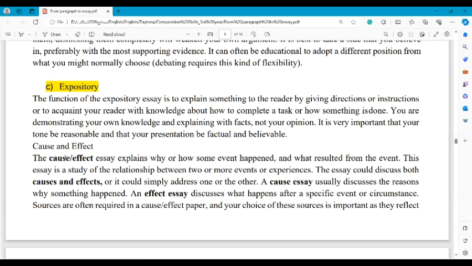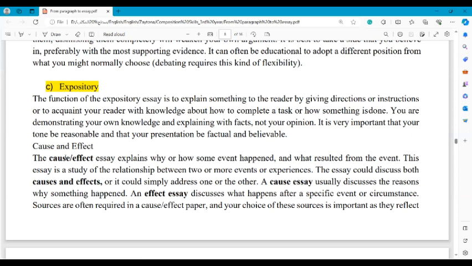Why is that? Because when you are talking about causes or reasons of something, you are exposing something, right? You are explaining the causes or the reasons behind that. For example, we are talking about causes of happiness, or effects of traveling or of happiness. So in this way, we are explaining what's happening. What are the reasons behind this thing? What are the effects that resulted from this event or this thing or experience? So when I say cause and effect essay, we can write about it as one essay. يعني فينا نكتب مقالة سبب ونتيجة، يعني بمقالة واحدة نقول causes and effects of war، أسباب ونتائج الحرب.